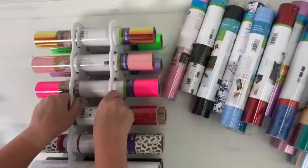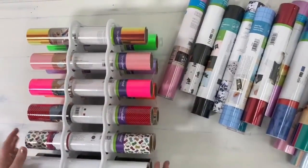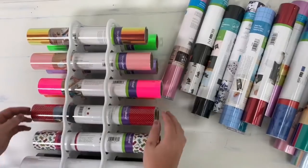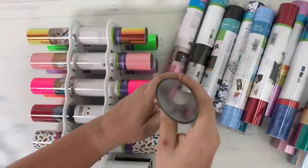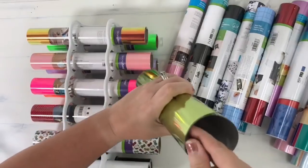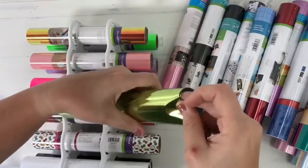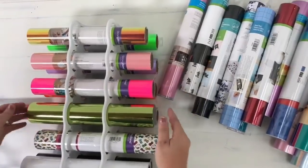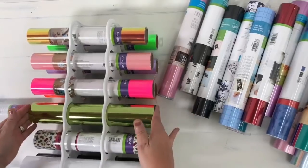One thing that I'm noticing right away — it's holding the weight very well. I'm noticing that you're able to very easily move these. It's not holding them super tight, which I like. And even if you had these off of the roll, let me go ahead and try one that's off the roll. So this one's not on its roll anymore — if you let it go, it's going to kind of do this. So what I'm going to do is wind it back up. I grab a corner on the inside and then I just kind of twist like this to get it rolled back up, just like that. Let's try it if it was unrolled — once I let go, it's going to kind of poof back. You can see that we can still freely move that about. So that's awesome, I really like that.